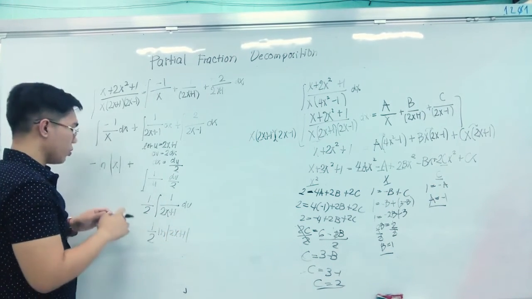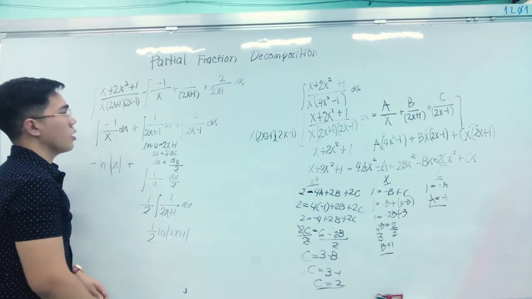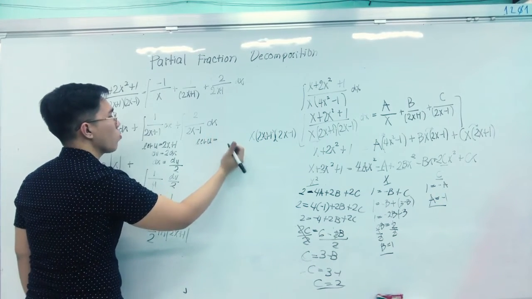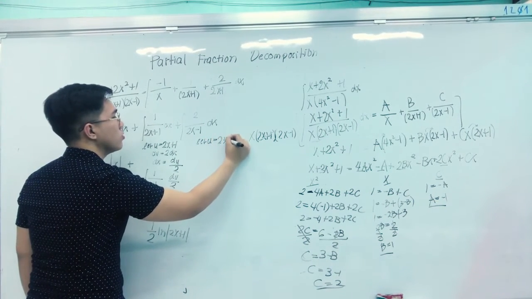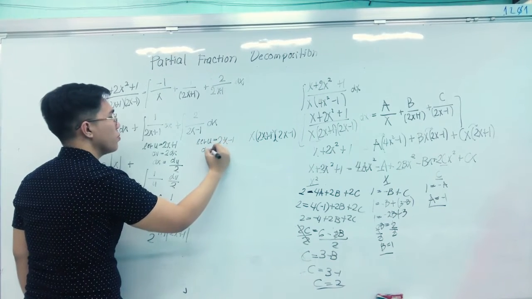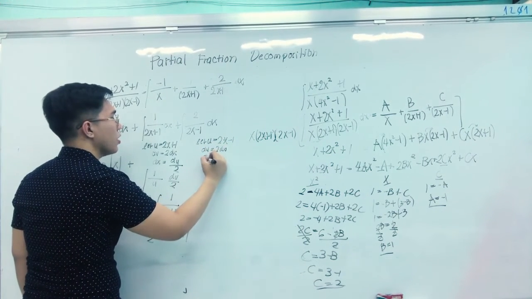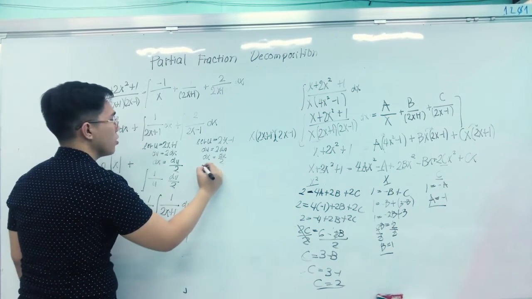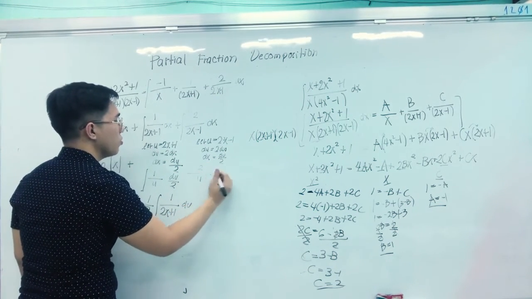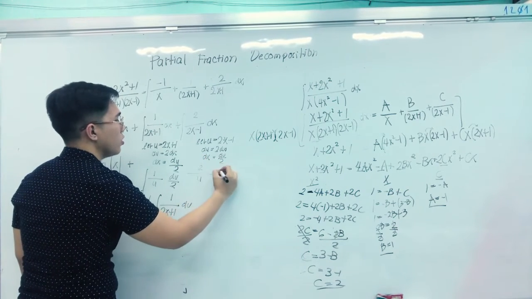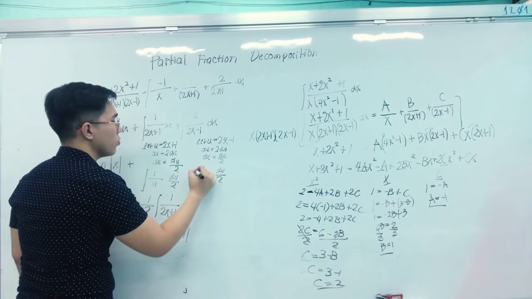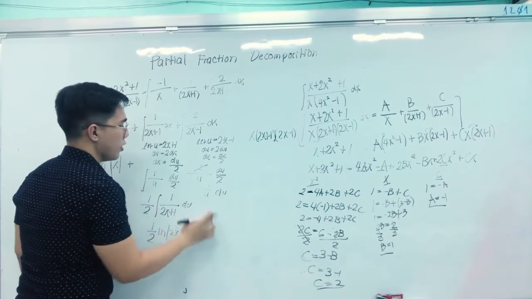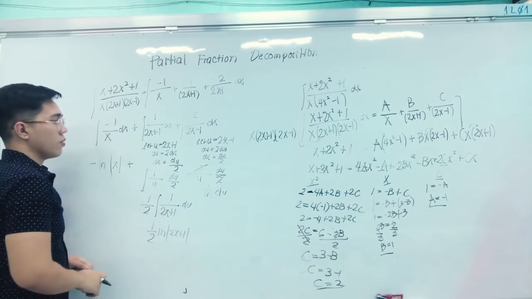And in the last part, we can also use u substitution to get the integral of this part. So we let u is equal to 2x minus 1. Our du will become 2dx. Our dx will be du over 2, substituting 2 over u. The 2 will cancel out, leaving us with 1 over u du. And this part is also a logarithmic function.